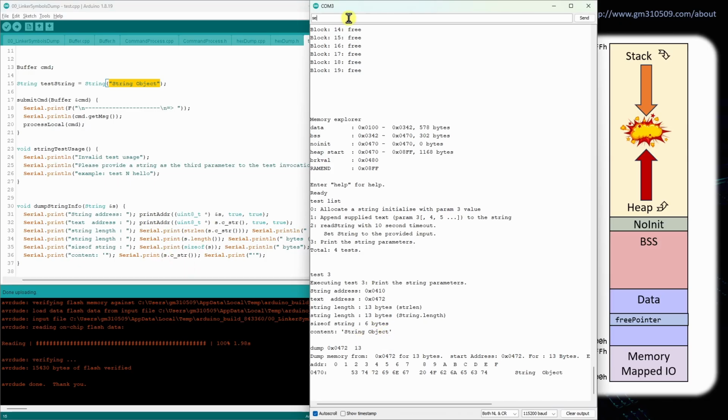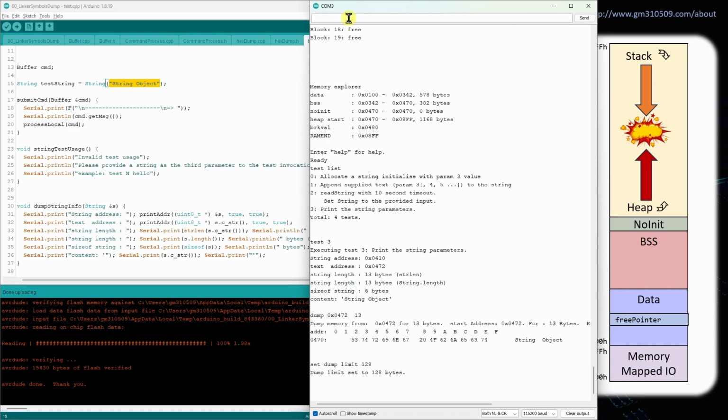Okay, so let's look at a few more aspects of it. 128. So I just set that up first. I already did the dump of this 0x472, but what about this one? Just take it on faith that it's 6 bytes, because that's the size of the string for now.